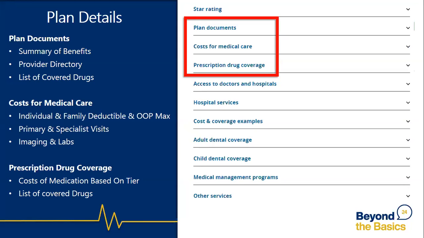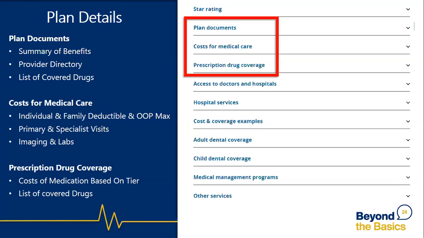So what I want to earmark for y'all is that the plan document section contains the summary of benefits, the provider directory, and the list of covered drugs. This is very, very essential, I would say, each of those things. If you need additional clarity on the costs of certain more specific services than what is overviewed in that main plan screen, the summary of benefits is absolutely your best bet.